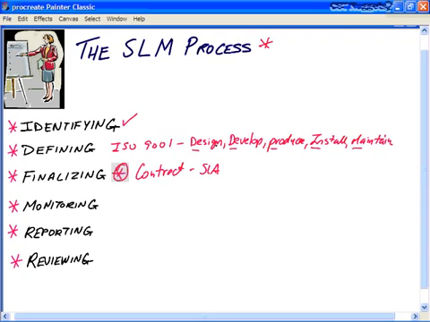Then once you get past the contract phase, of course you're going to want to do ongoing monitoring. Monitoring the clearly defined service levels in advance and make sure they correspond with the agreed upon objectives. Again, these service levels have to be monitored from the point of view of the customer or the user. Don't just limit it to the technical aspects as an IT geek, okay? Also take in the customer's point of view. As a matter of fact, you should begin there.